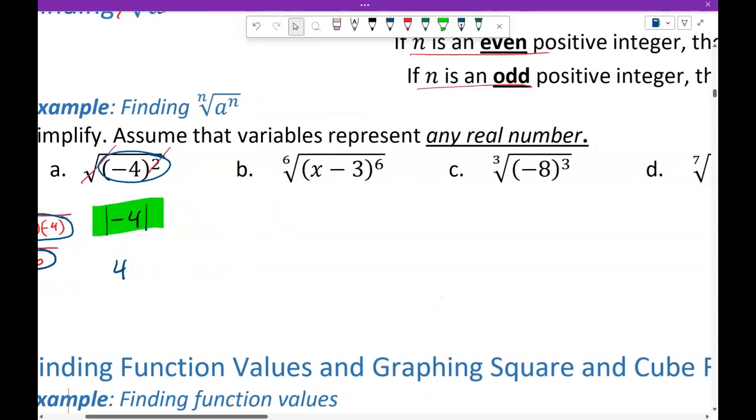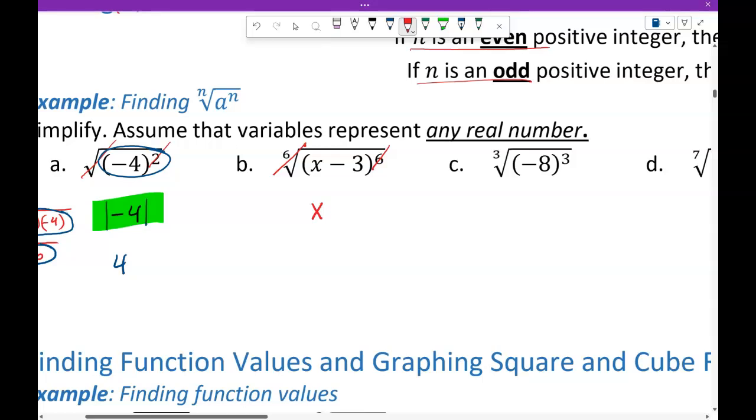Now, here I can't just take x to the -3, raise it to the 6th power, and have this long polynomial. So in order to take the exponent and cancel out the radical, we can simplify it, but we're left with x to the -3. Now we have to consider, well, x can be any real number. Variables represent any real number, and negative numbers are real. What if x was something like -5? Then I'd have a negative solution, and I can't have that.